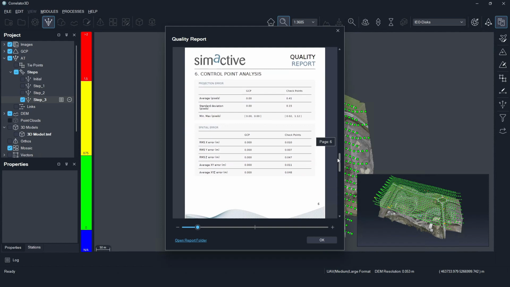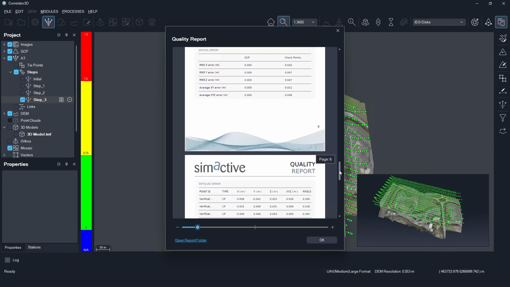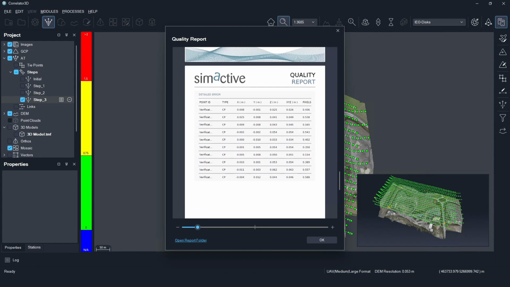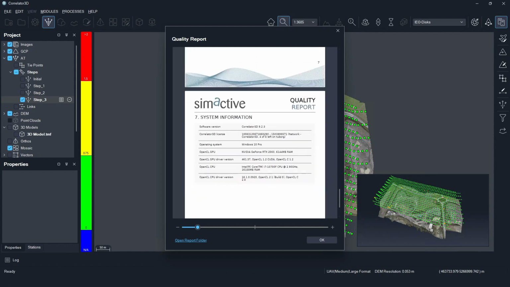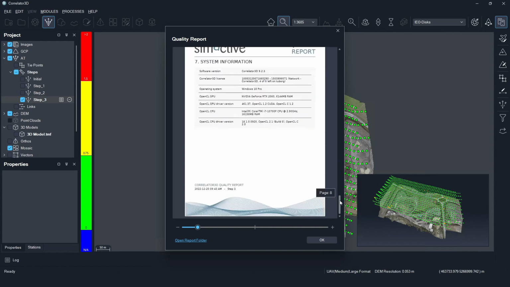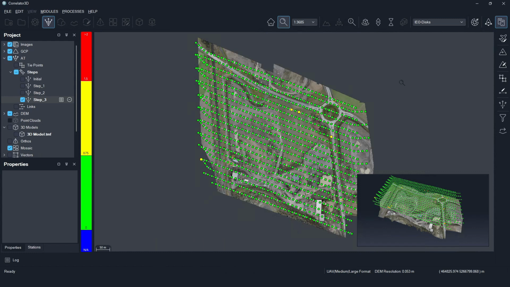And here's the control point analysis. So we get into more in-depth detail on our control points. In this case, they're checkpoints. So we'll see, again, some information on the RMS XYZ error. And then we can get into even more detail and look at those checkpoints individually. So they call them verification points. What we're concerned about here is the Z, and it's pretty darn good. So I understand why they're happy with that. And then the last thing would be some information on the workstation that you were using when you calculated all this out. So again, here's our data set.